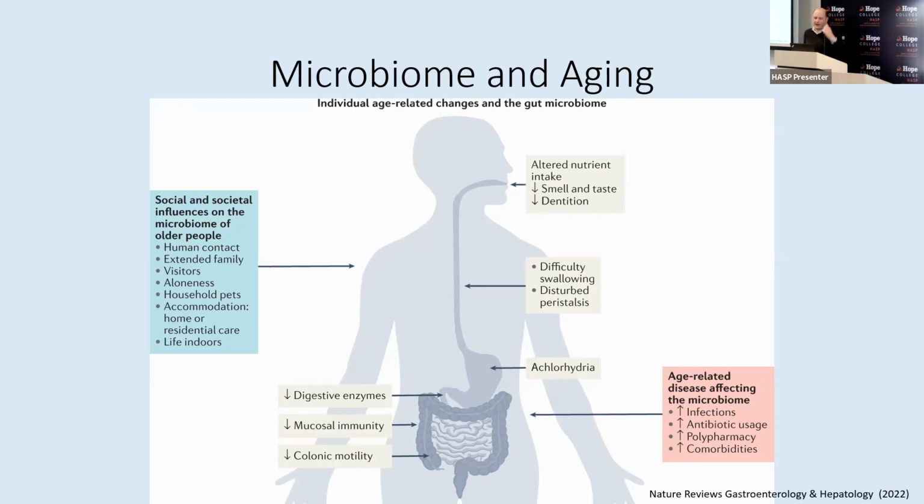So if our digestion is altered, then that's going to influence what materials make it down to the microbes to act on. Interestingly, something we don't think a lot about day to day is that the stomach being really, really, really acidic is important for killing off a lot of the microbes that are on all of the food that we eat. If we're not producing as much stomach acid, some of those microbes can get through and then become established in the gut. Again, situations where normally they'd be killed off, our physiology has changed, our microbiome changes.